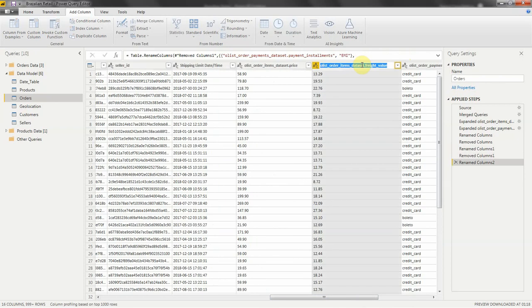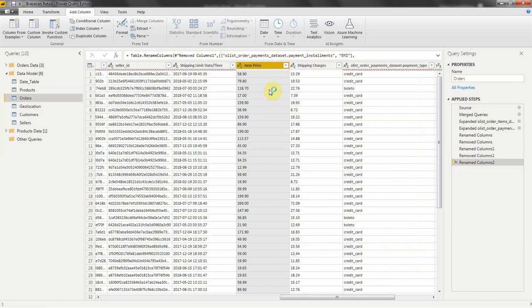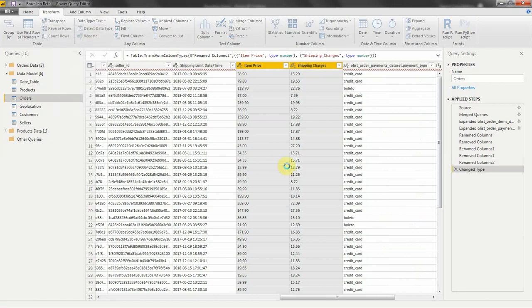These are the shipping charges, and this is the item price. And I'm going to change the data type of these two columns to a decimal number.